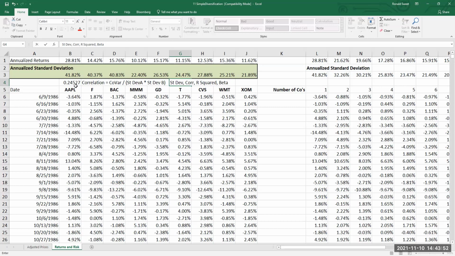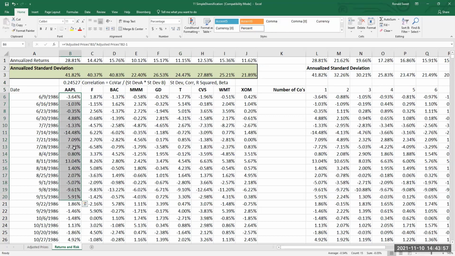So all 4 of these formulas, you start with, like for standard deviation, the average of all these numbers. Then standard deviation takes each one of these numbers minus the average and squares it. So if your average is 2%, you take -0.0364 and subtract 2%. Then you take 488 and subtract 2%. And you square those. Standard deviation is the average of all those squared differences, and you take the square root of that.